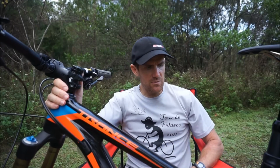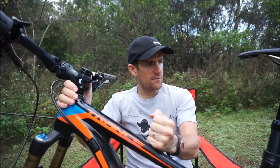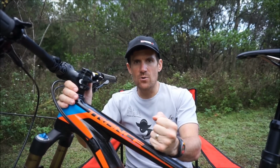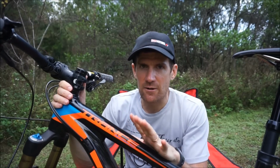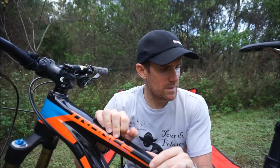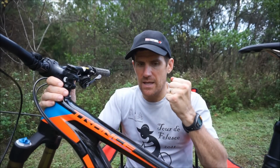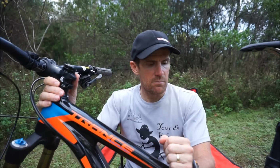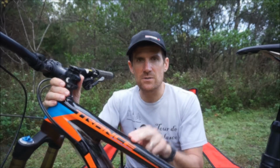Someone who is going to buy a bike like this is probably someone who's been riding for a while and rides pretty aggressively. The faster you go on a stiffer, lighter bike, the more advantage you have, because someone who is newer to riding is not going to ride as aggressively. That's why you don't need a $5,000 bike if you're getting into the sport, because as you develop your skills, you're going to learn to ride more aggressively. So again, someone who can take advantage of this bike is someone that's going to really push the limits and push hard on the bike. And the more you do that, the more the stiffness really helps you out.